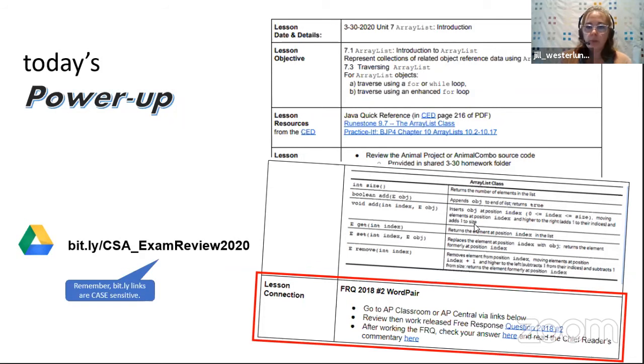The other really important thing that we want you to do tonight after you write some code is I want you to pull up and work on paper, scratch paper. If you have a way to print, I don't print at my house. I have a printer, but it needs new ink. So I would have to do this by looking on the computer and then writing it down. But we want you to look at the free response question from 2018, number 2.